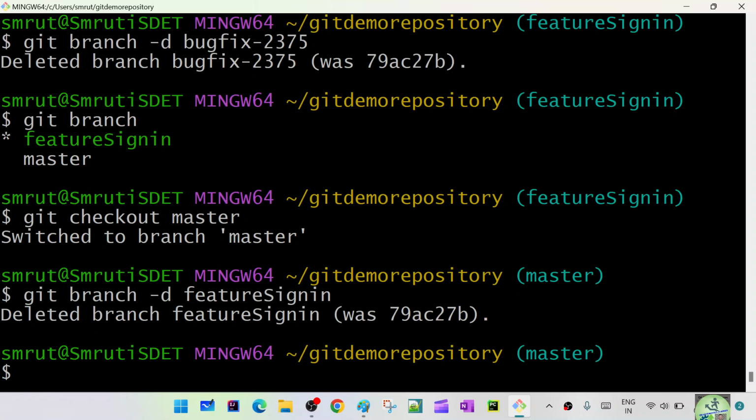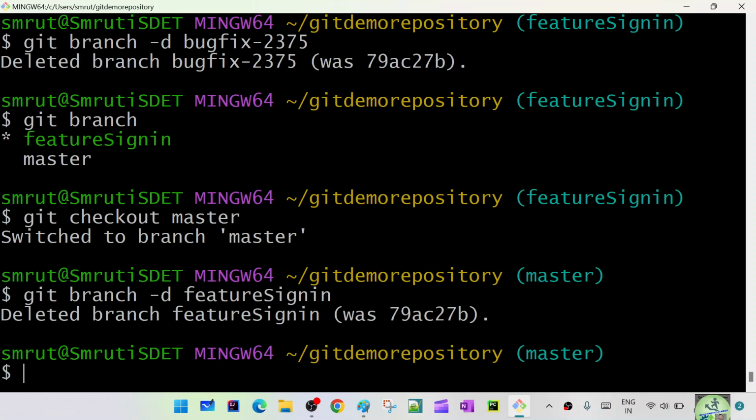And sometimes what happens is, when a branch has some new code and it is not fully merged, then for deleting it, git will give you an error. Git will ask whether you are sure, because there are some changes that have not yet been merged to the master. In that case, if you want to ignore that message and delete anyway, you can give a capital -D. With git branch, instead of small d you use hyphen capital D. That is a forced delete, and it will delete that branch.